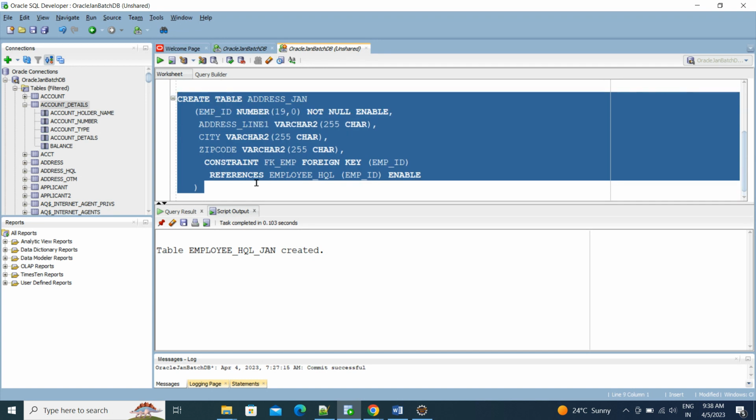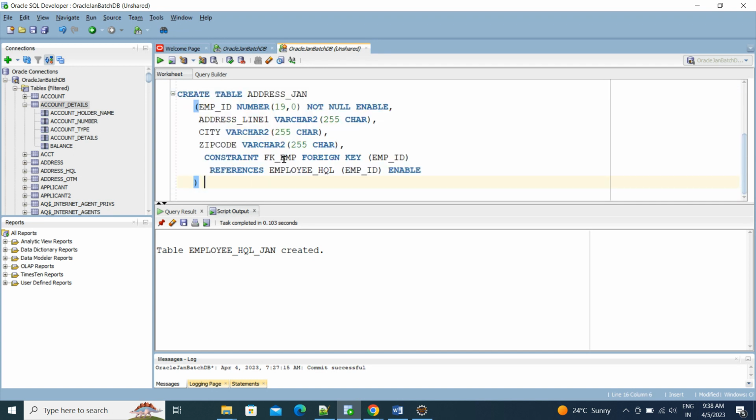In this table, what I'm doing is constraint foreign key equal to employee ID, guys. Constraint foreign key I'm getting from the employee table, and it references employee_HQL_John. So employee ID in the employee table is a primary key. In the address table it is a foreign key.